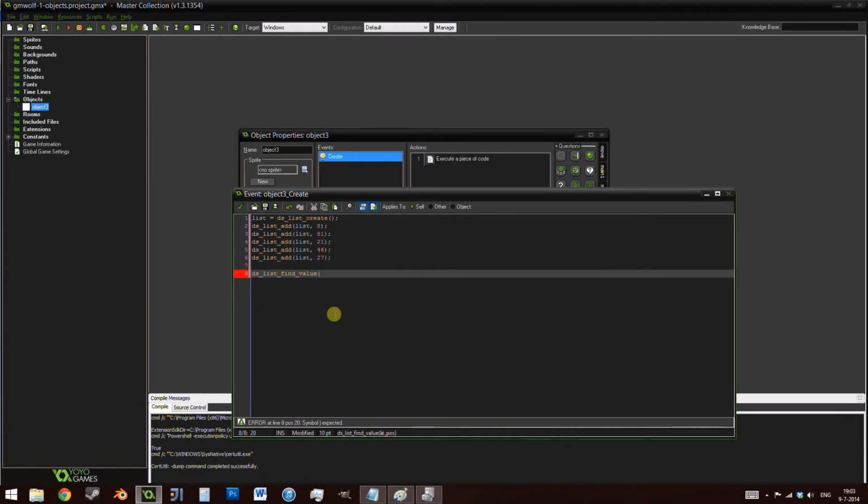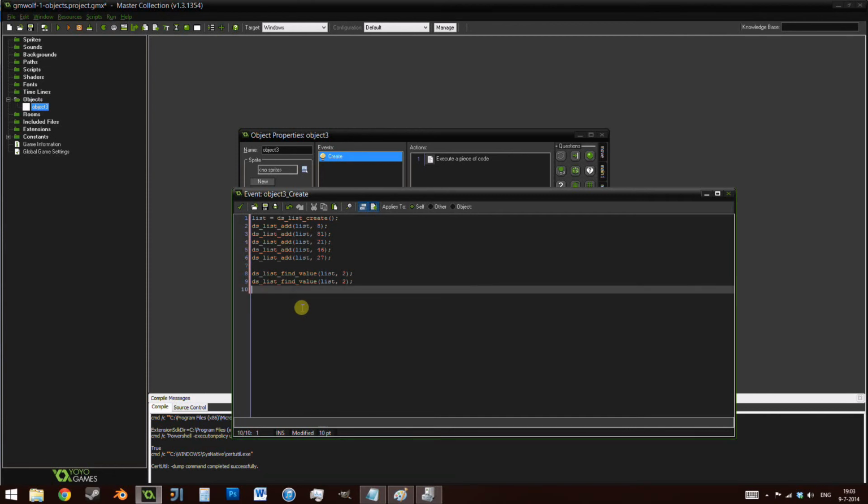I often make typos as well, so I really like using this feature. Definitely recommend getting used to it. So the list, and let's say the position, this is 0, 1, 2, let's go 2, this should give us 21, and I can just take this again and read it in any order I like.